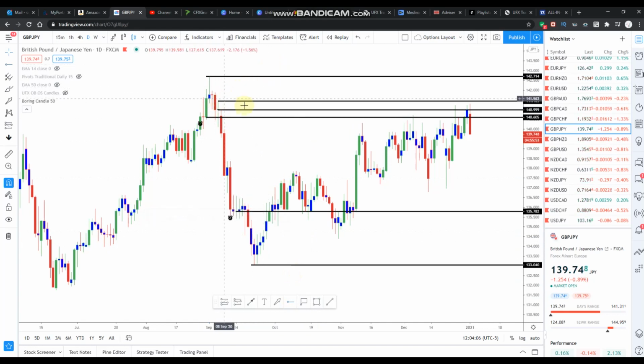And you can see how price reacted within this area here. We came up once, and this was last week as well, and pushed down, and then we've come back up into the same area and have pushed down from it. So you could have gotten a 2-to-1 or a 3-to-1 up in this area last week, and then the same here. I'm going for the 2-to-1, and it's pushed down nicely from it.